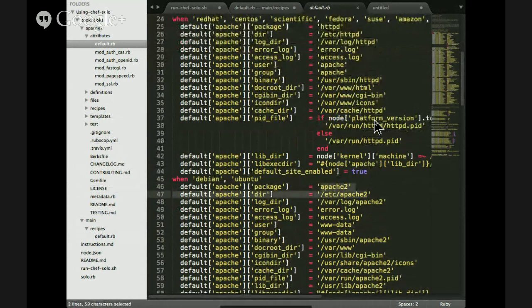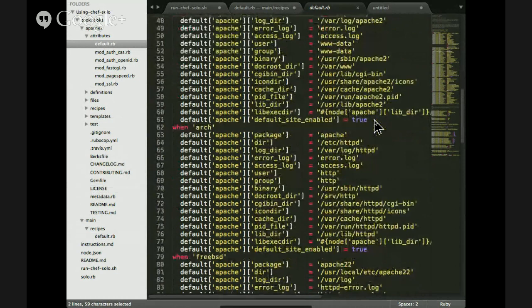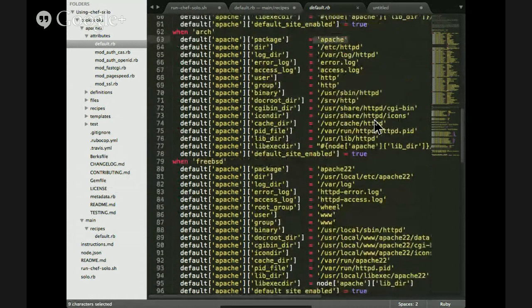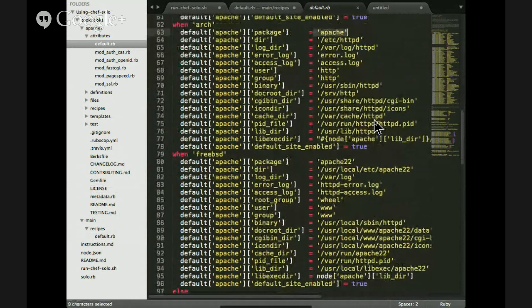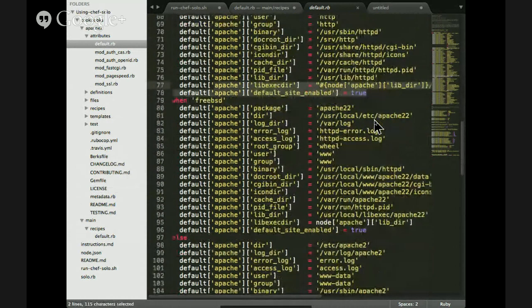These are conventions defined as attributes inside a cookbook for Apache, already done for us. For Arch Linux, the Apache directory should be at /etc/httpd, and the default site enabled is true. In case of BSD, the subtle changes: the directory location should be /usr/local/etc/apache2.